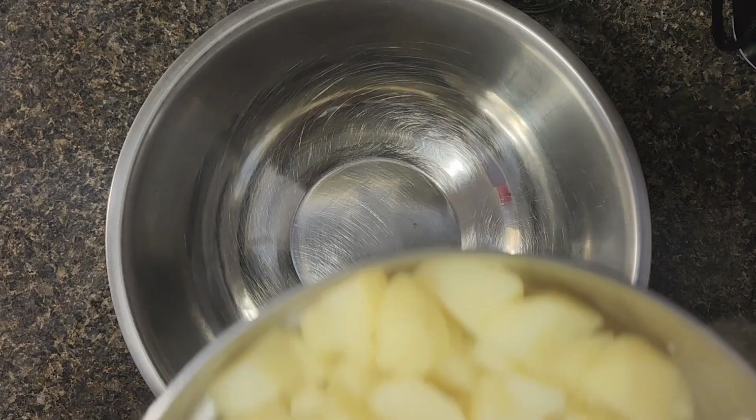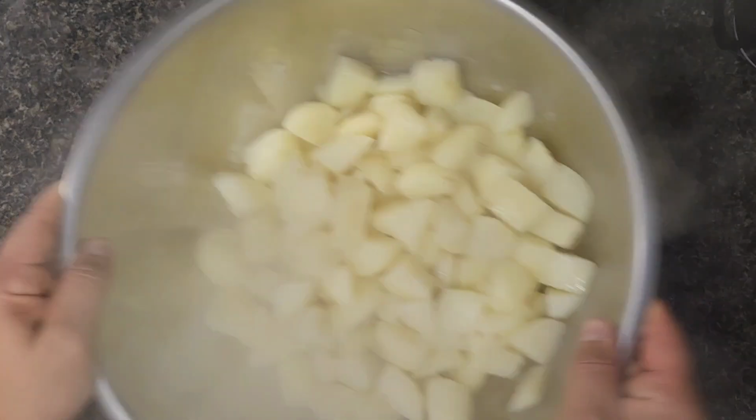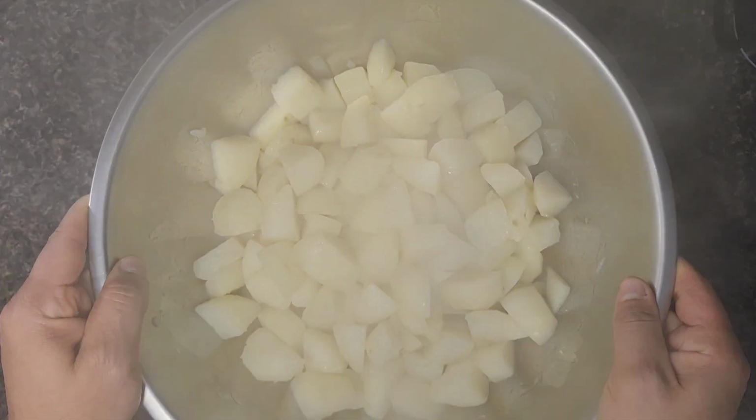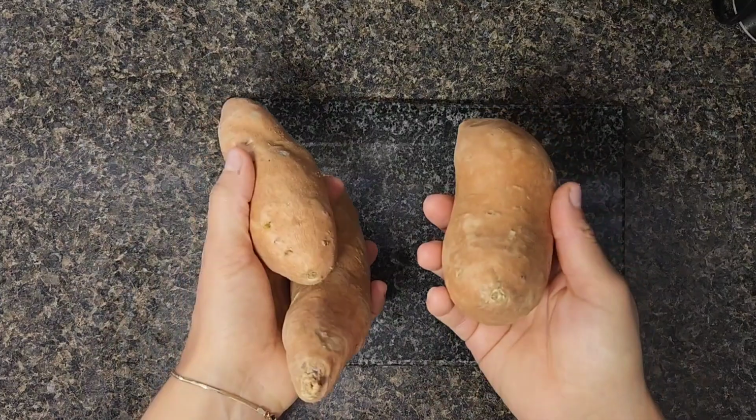So it's okay if they're not fully cooked. Once they were done, I just remove them from the heat, toss them in this bowl to set aside, and I just wait until they're perfectly cooled down before I package them up and put them in the fridge.